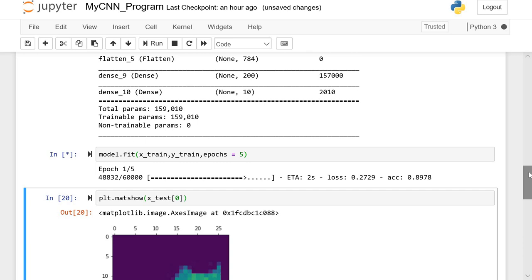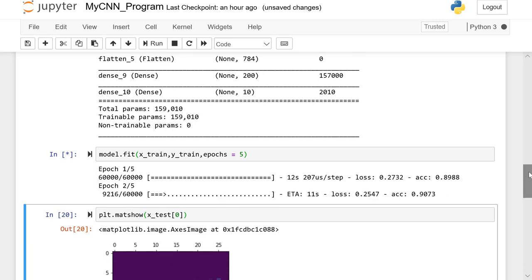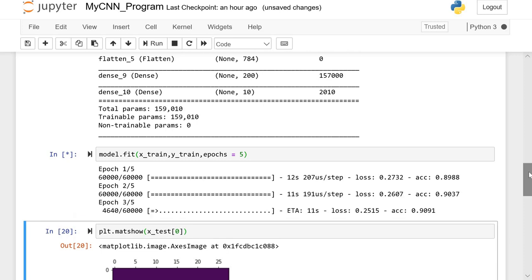We call the fit function. Another function you can use is fit_generator, so that function also you can use. I am using model.fit. Here the number of iterations is 5.